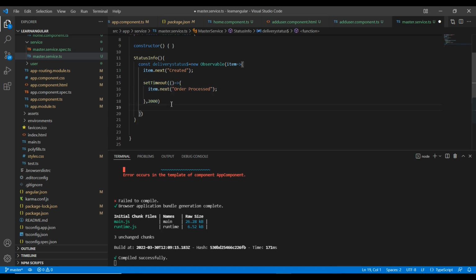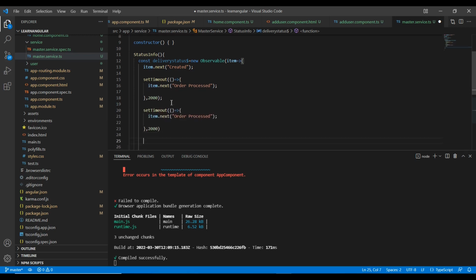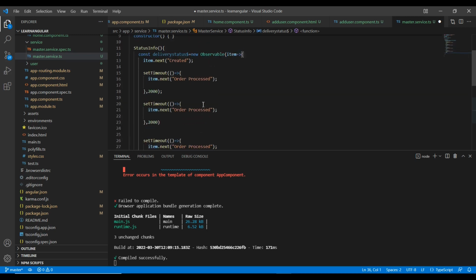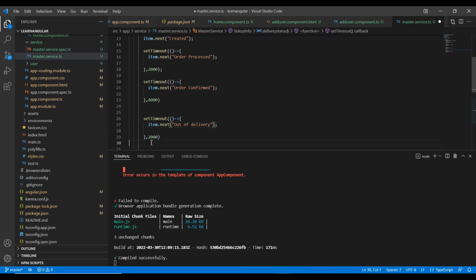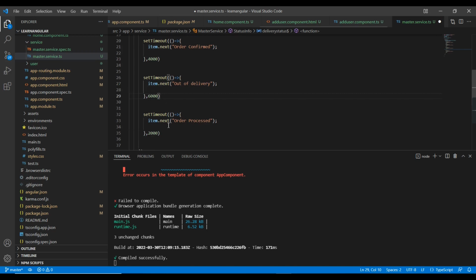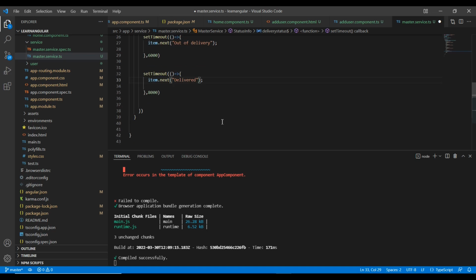Let me copy the same thing. I am going to include three more statuses. Order confirmed, then out for delivery, and delivered. So this is my observable.